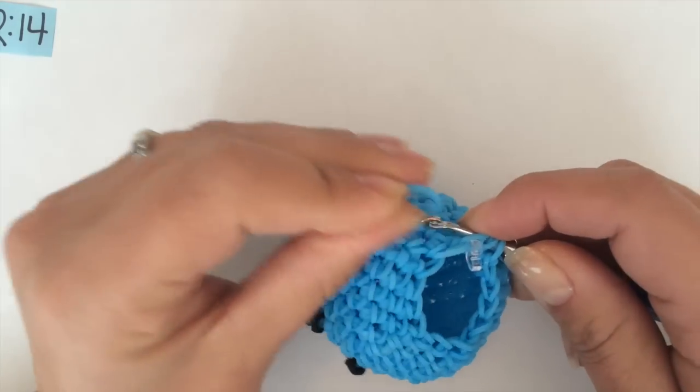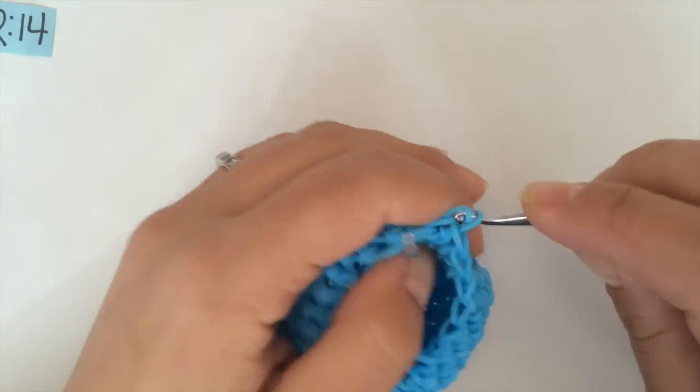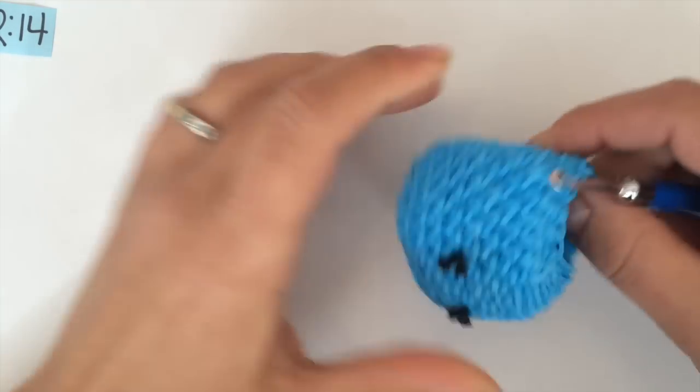Last band, so bring it through all of the loops that are on your hook, grab the end and slide, and remove your stitch marker.